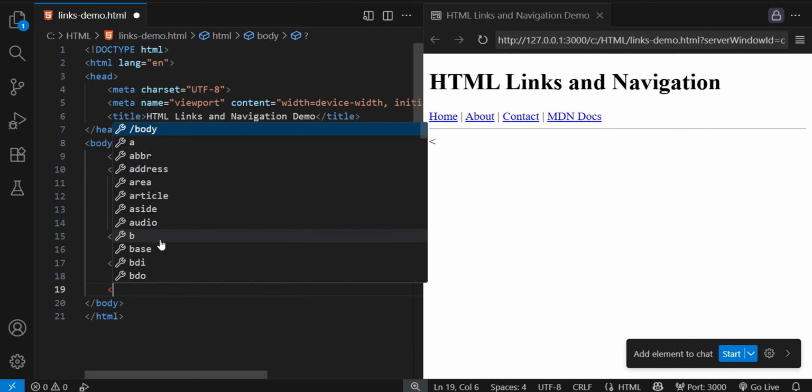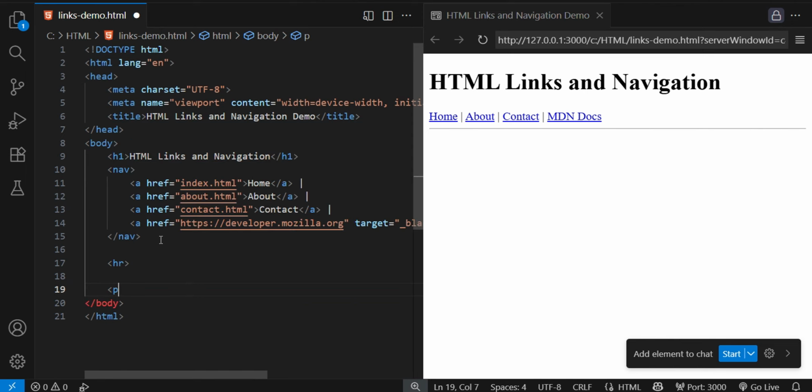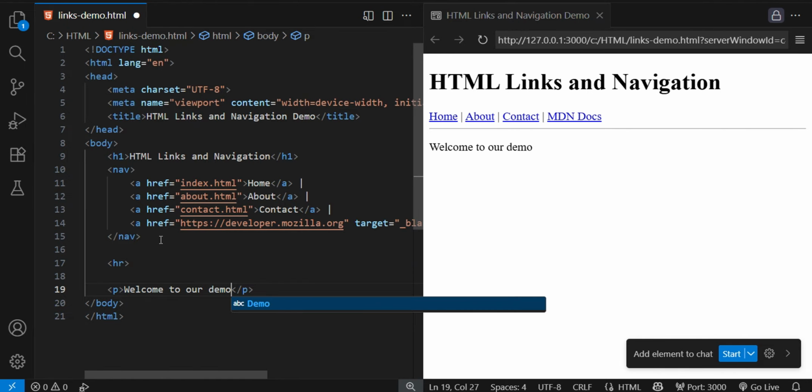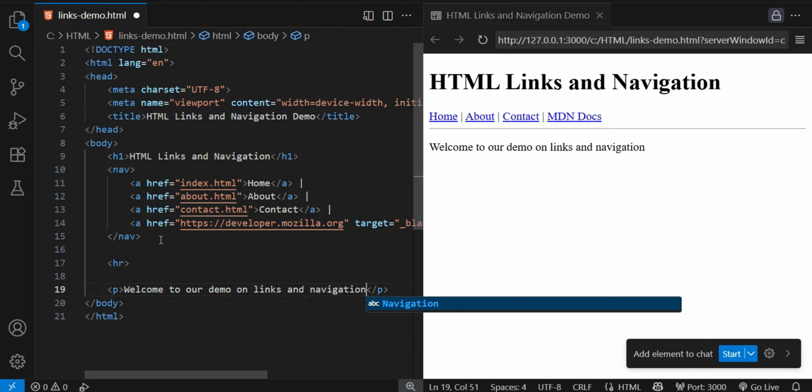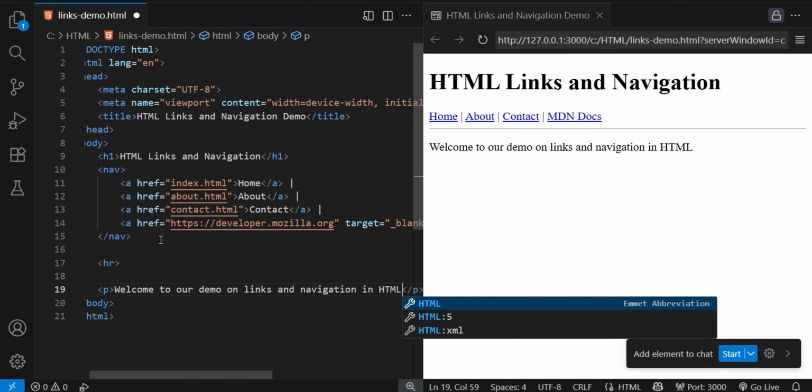A paragraph, P. Let's type, welcome to our demo on links and navigation in HTML.